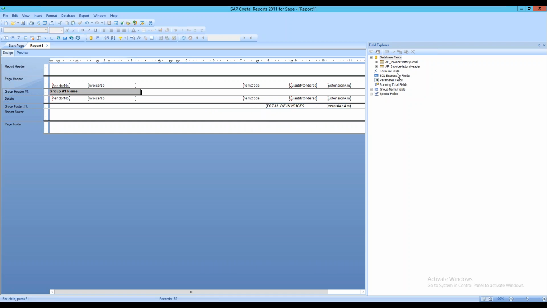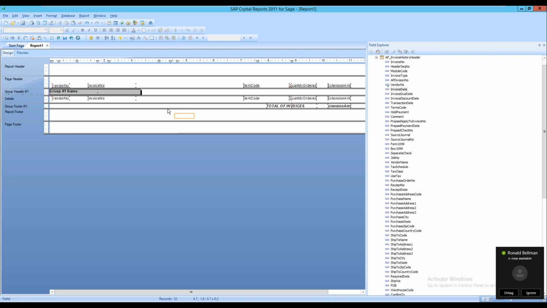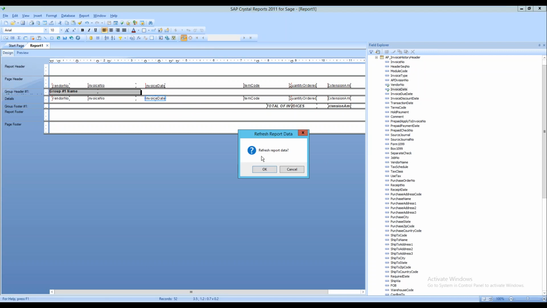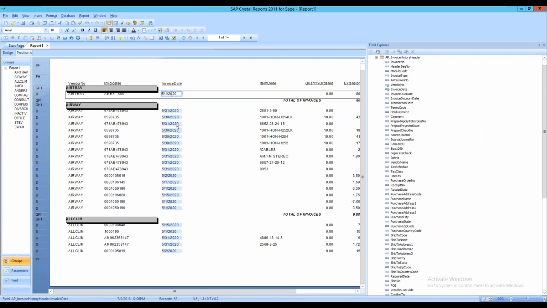Okay, and then I'll add some date stuff in. So let's go into the header and add invoice date, the date we created this invoice. So now if you look up here, I've got some dates in here, and this is sample data, it's test data. So we're very limited on the range. They didn't put very much in here, but I know I can grab out or suppress, create a parameter on it. So I'm going to go ahead and do that.